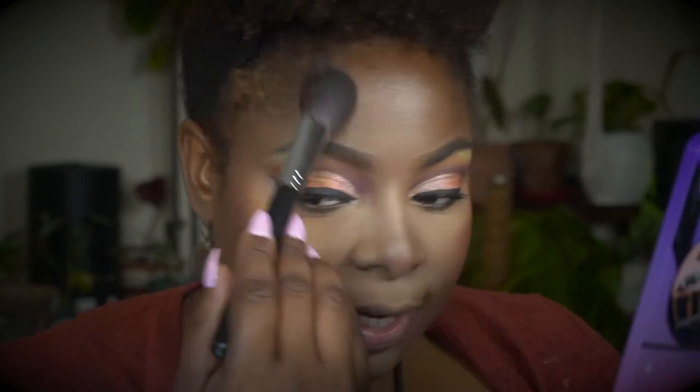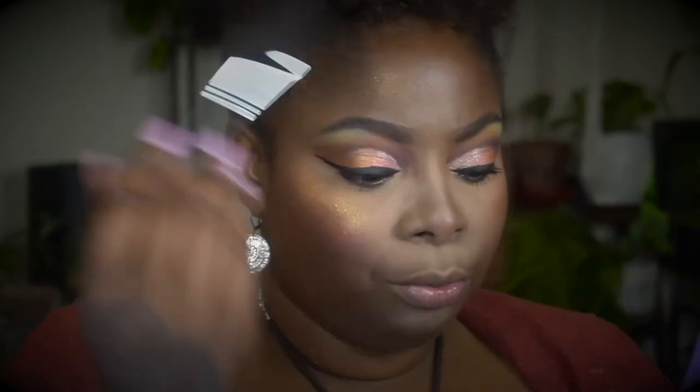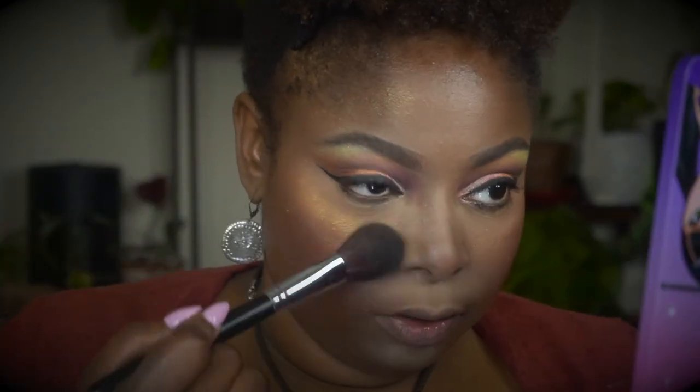I'm going to put some highlight up here because I don't know if people still do that, but I like this. You know what I'm saying? I do like to bring out some little glow there. So I'm going to do the other side. Girl, I'm mad I ain't going nowhere. Like, this is too much pretty. I'm going to bring it in this area, just a little bit. Not too much. Just going to do something different with these highlights. Okay, bring it towards this area.